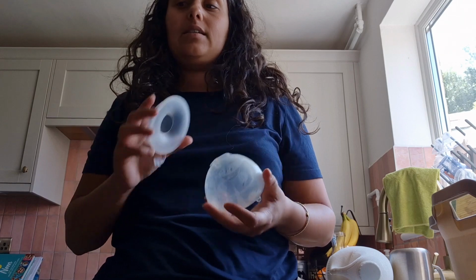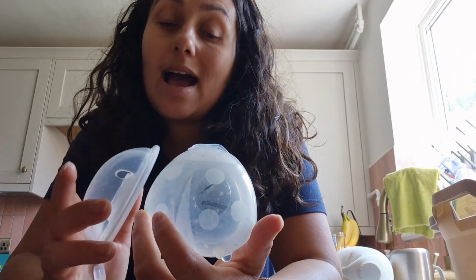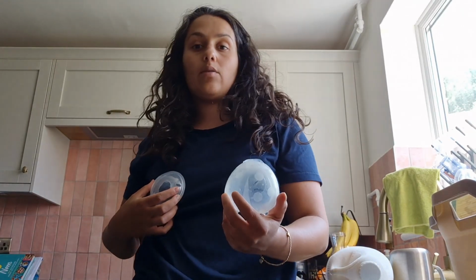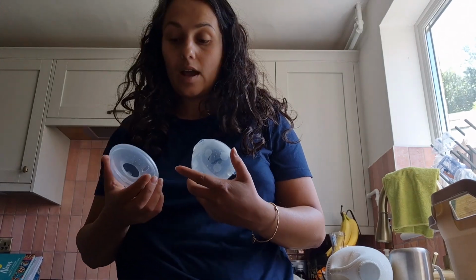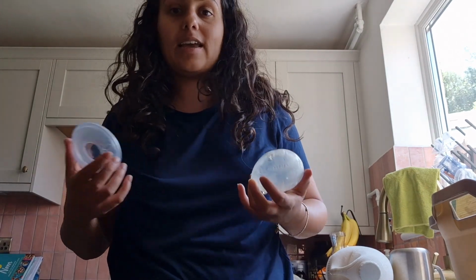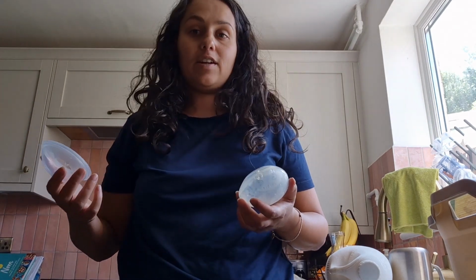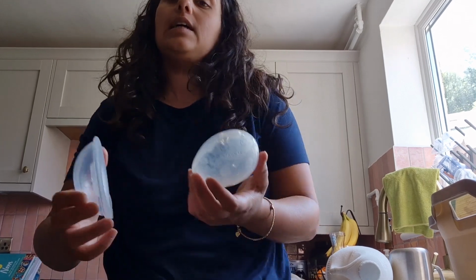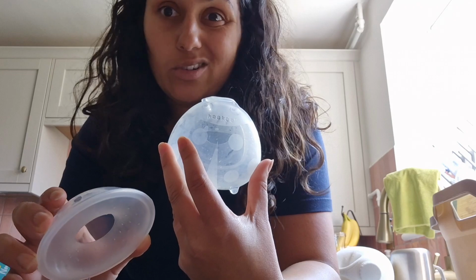But I do use these, and I would recommend these if you have leaky nipples or you don't want to waste any milk. They are really useful. And if you've got sore nipples, they're a really good way to air out your nipples if you're out and about without having any friction on your nipples. And also just being topless. If you can't be topless, obviously outside, but let's say you're around the house and you've got family and friends over, but you want to air them out, I put these over and it's just a lot nicer. So yeah, these are breast shells, and this is your Haakaa or your ladybird.